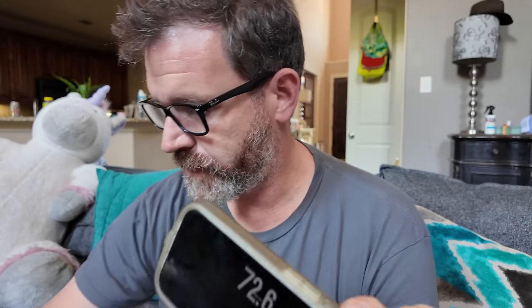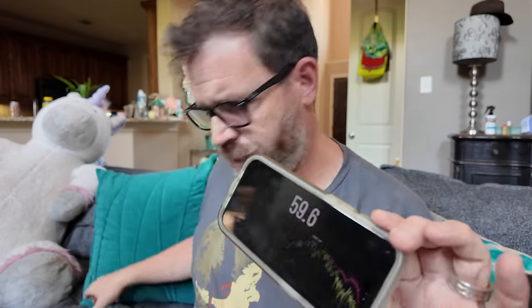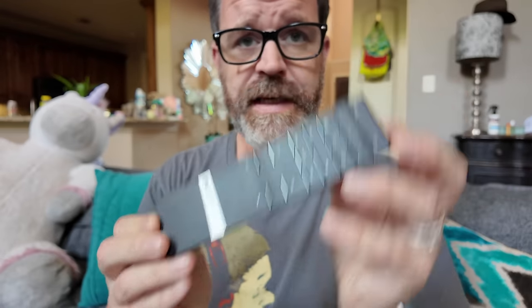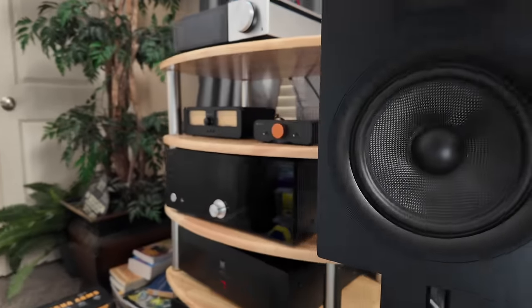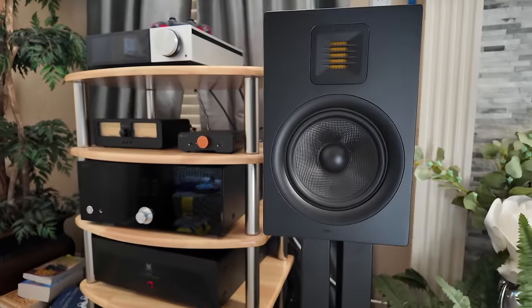I'm going to back this off and see just how far we can take the G-Horn before it starts clipping, because it was definitely clipping right away — on not only the bass but some of the mid-range stuff as well. By the way, we're using the Cambridge Evo 150, the DeLorean Edition, which is my new favorite Hi-Fi product. It's expensive, but you can change out the sides, so it's kind of like getting two amplifiers in one. Using it as a preamp.